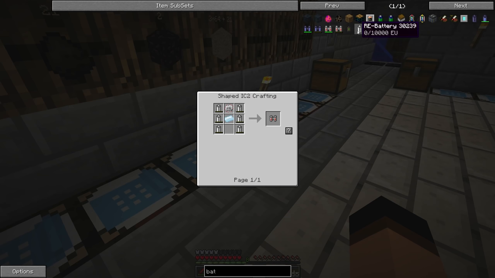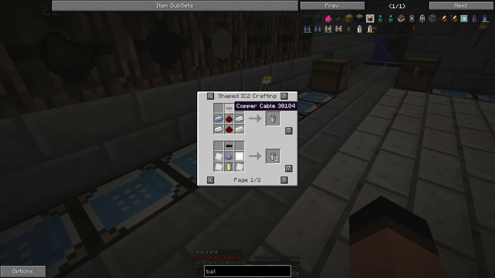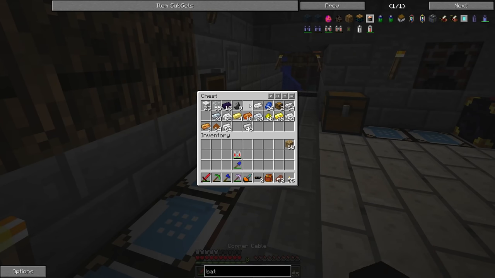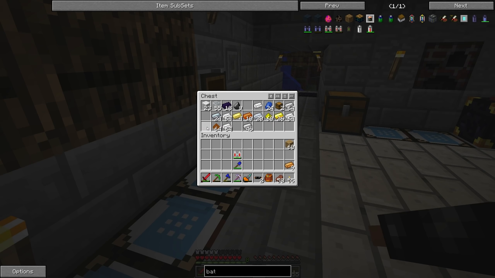But each of these batteries costs redstone, which I didn't have. So we're going to need 6 more batteries. I'm going to have to make more of those things. Let's grab... Oh, crap. Am I really that low on copper?